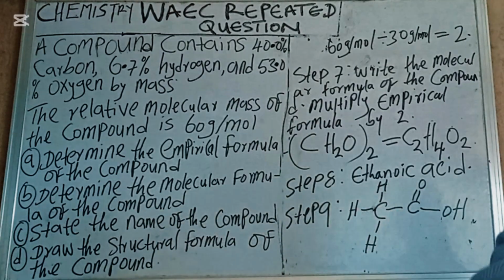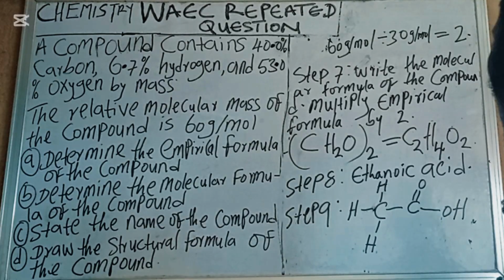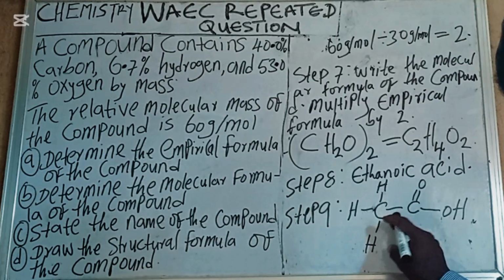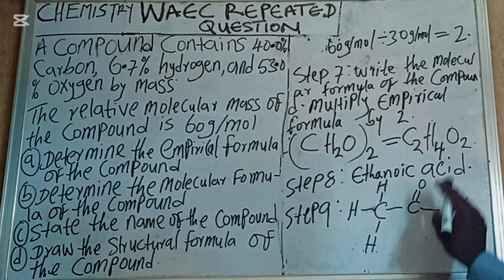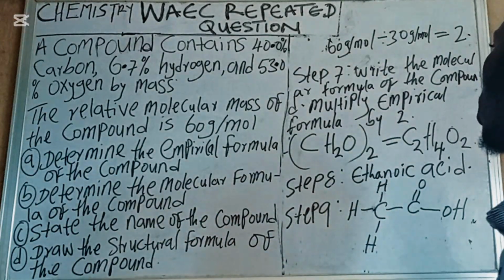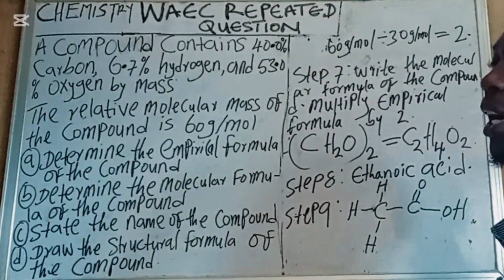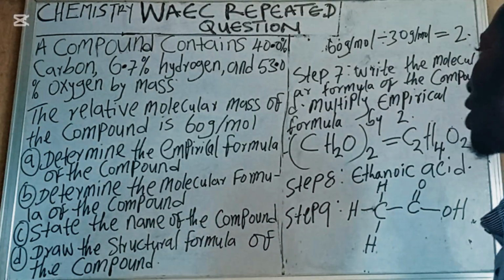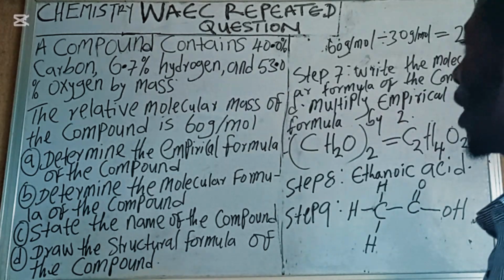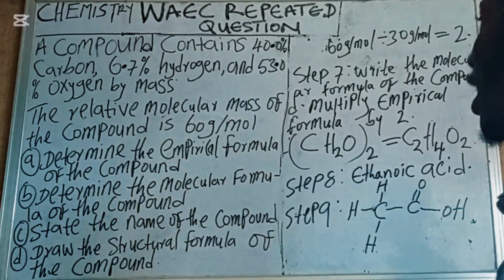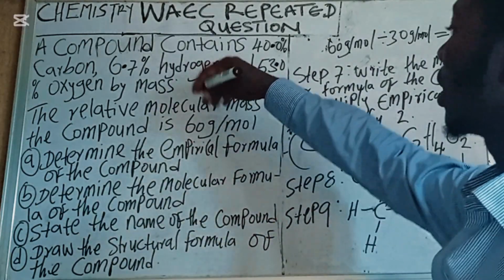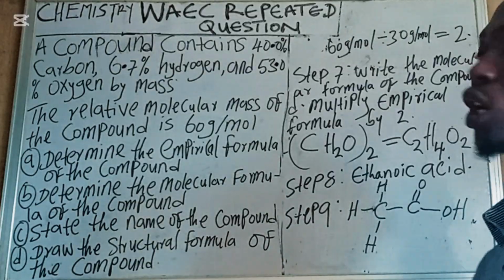Let's count how many elements in the molecular formula and in the structural formula. We have 1, 2, 3, 4H, which we have 4H here. We have 2C, and then we have 2 oxygen. So now, I said something earlier. I want to help you guys by proving whether the answer that we got by solving is actually correct. Now, what I want you guys to do is that whenever they give you a relative molecular mass, this value here is telling you that this is the actual molecular mass of the final answer you will get.